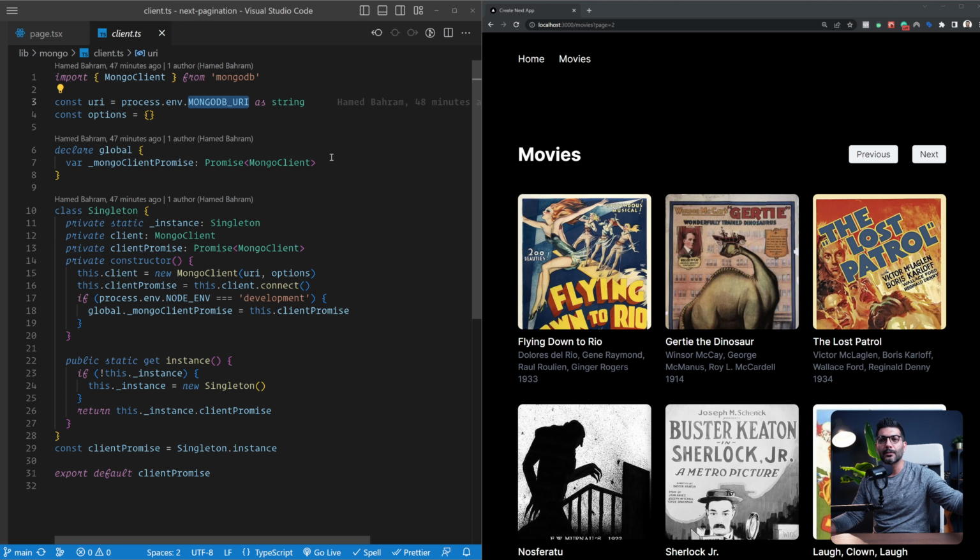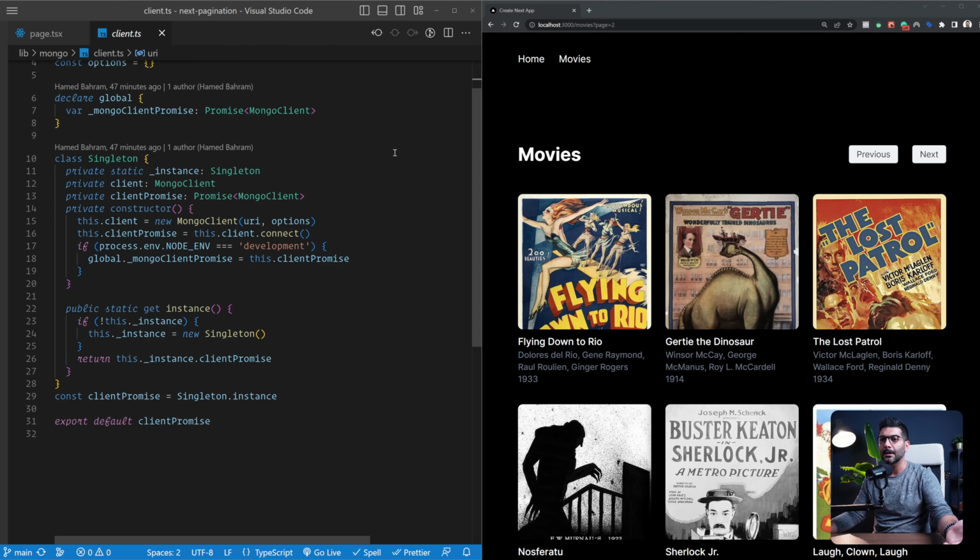But assuming that you know how to create an instance of a cluster for MongoDB in MongoDB Atlas, which is the hosted version for MongoDB, you're going to paste in your connection string here. And all we're doing here really is to create a new MongoDB client with our connection string, passing it some options, and then sharing this Mongo client or this client promise throughout our app. We're also setting some global variables for when we are in development mode, so that we're not recreating this client promise because of the hot module reload.